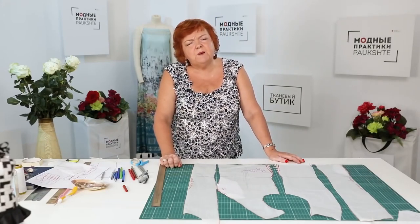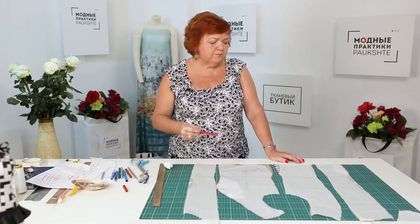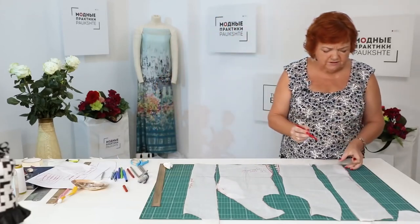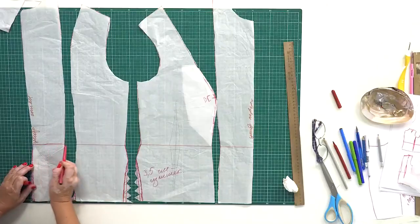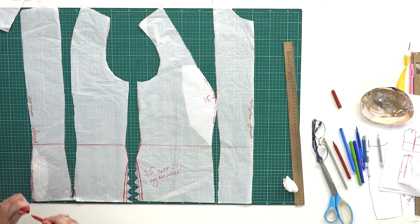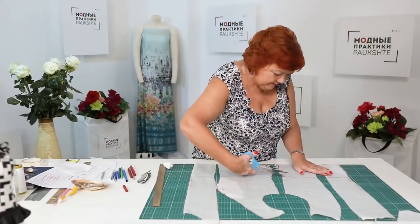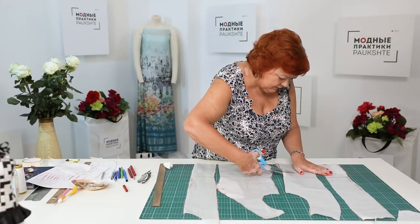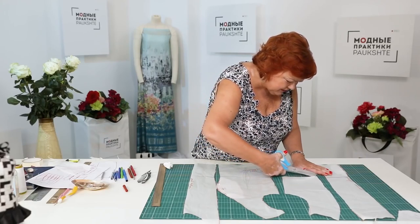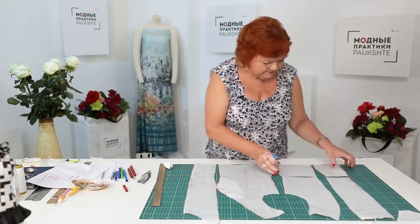Those who have sunken back can also make seams on the waist and the back details. There is no need for them to make waist seams on the front. This is also a very useful technique. I remember that this is the video about the princess seams. I just can't stop myself from showing you some other useful details.